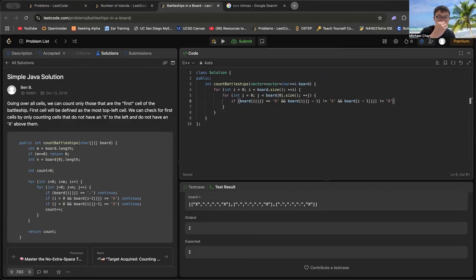However, one problem is clearly it can be out of bounds, right? I minus one.